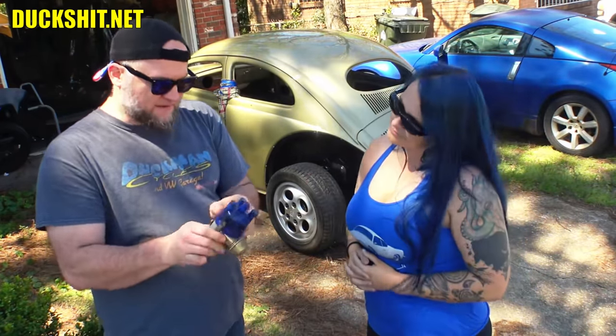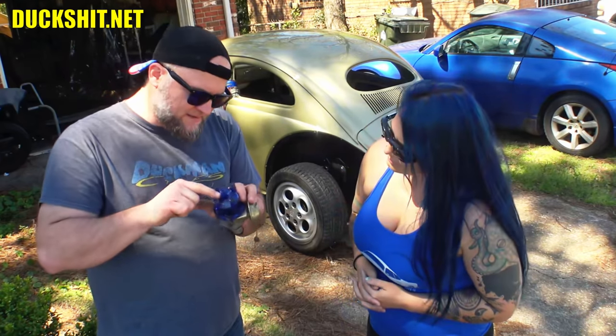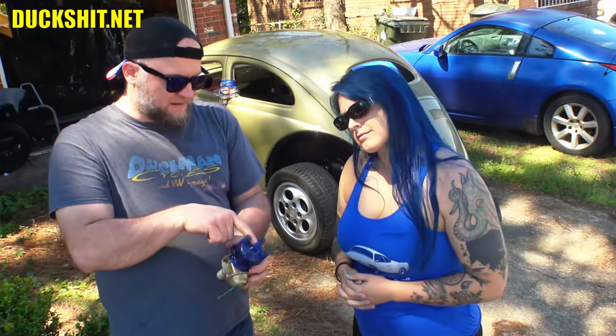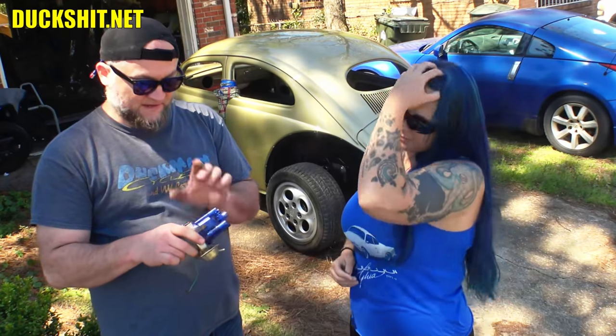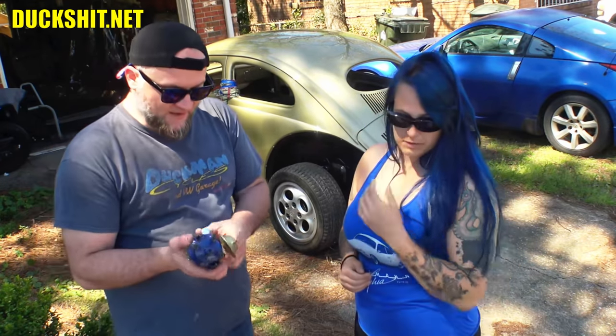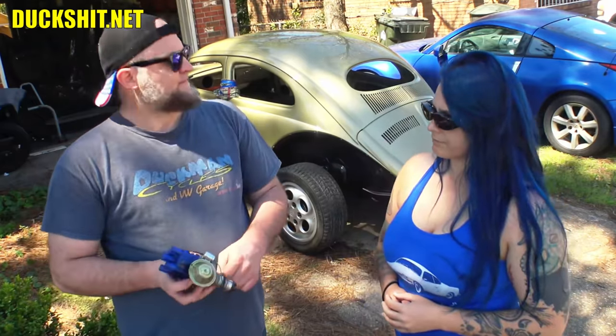But anyway, yes, you do have a blue distributor cap on here. It does appear that it's a new one. It's a little dirty, but it's a new one. It doesn't have all the cracks in it, which is usually what they develop. And yeah, I see a couple. Maybe it's not absolutely new. But that's what happens. They crack, and then they start sparking out and leak. And I have a yellow one on Ruby, too, that I use just as a tool. Whenever I have a problem with the ignition, I put it on so I can see where the sparks are going. That's actually really smart. Yep. But people think I'm not and that I run the thing full time.